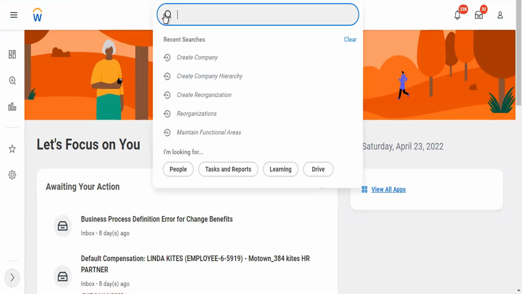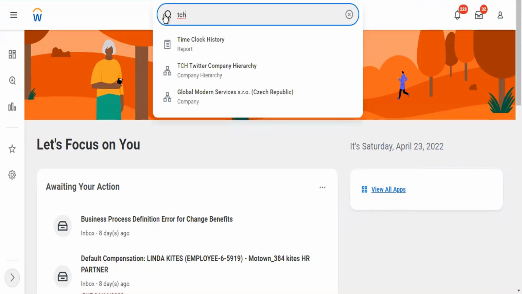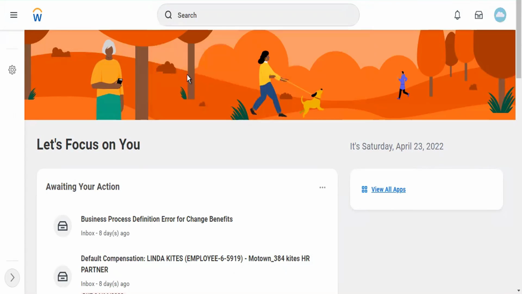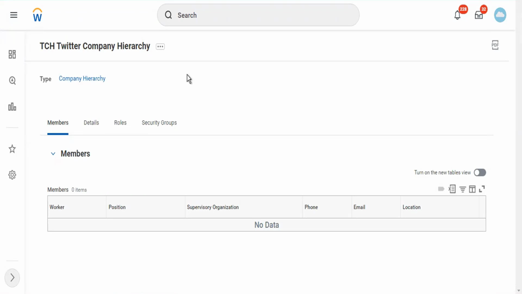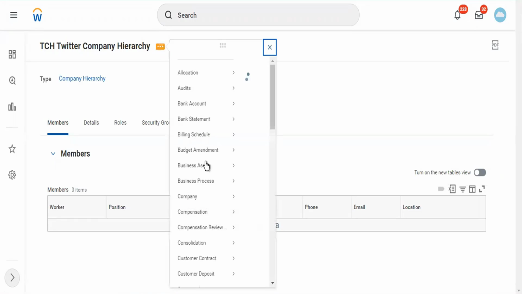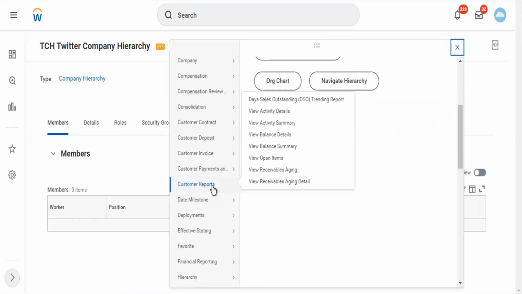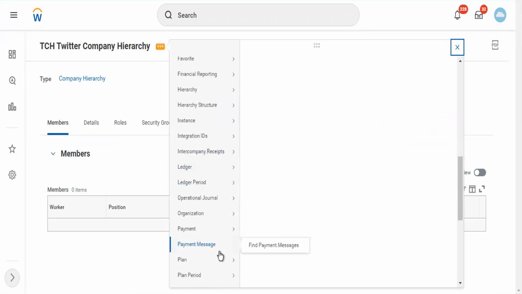Now we would assign our company to the company hierarchy that we have set up. So we'll go to TCH. Okay. So you have to go to your company hierarchy because, in the example, suppose this is an Indian company which reports to a company in the US, or a consolidation based company or holding company, then you have to assign your company to that company hierarchy also. So simply you go to your company hierarchy, click on 3 dots, look for this link or field called reorg.